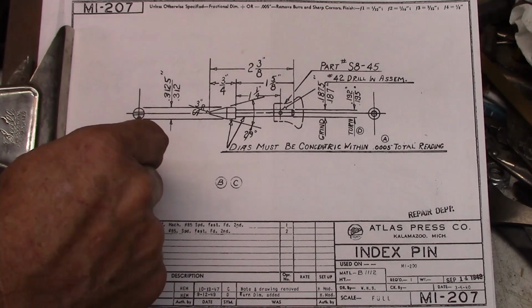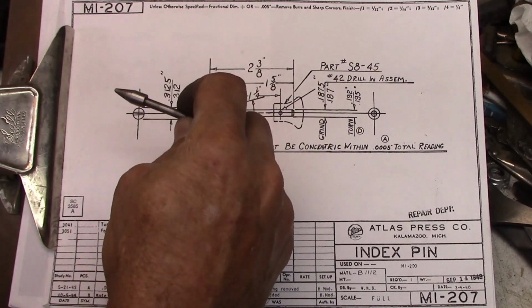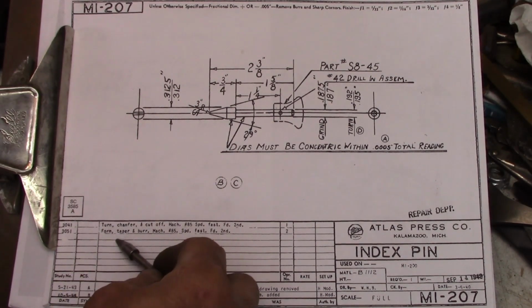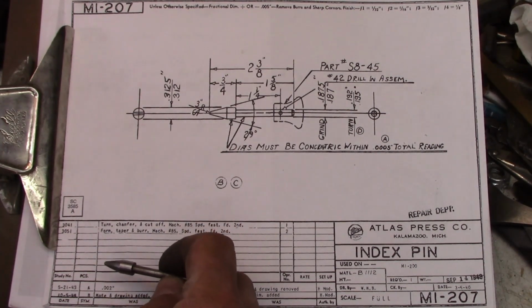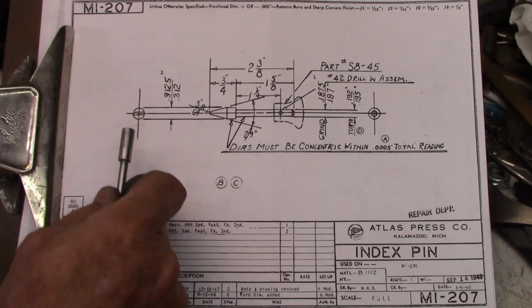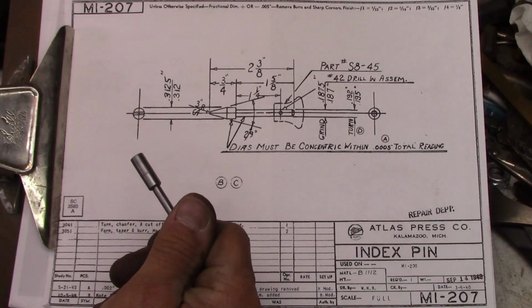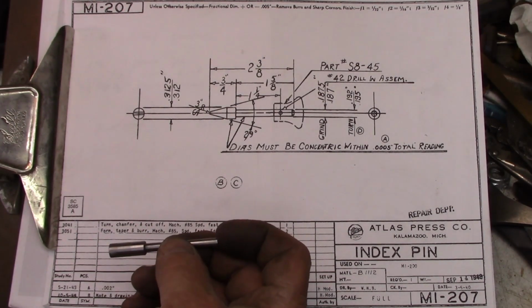So if you're trying to cut this, I don't see how that could easily be cut on a turret lathe and have that tapered down on both sides rather than just turned all the way around. Or if it's turned all the way around in a turret lathe, well, you could form that. You could form whatever dimension you needed, taper it and burnish it. So I think that's probably what happened, and I think those two are different, and that's what leads me to believe that. So anyway, I'm going to start off and cut mine like the drawing shows. I'm going to put the bevel on it. If it doesn't work out right, I'll either modify it and just turn the taper on it, or else we'll build another one.